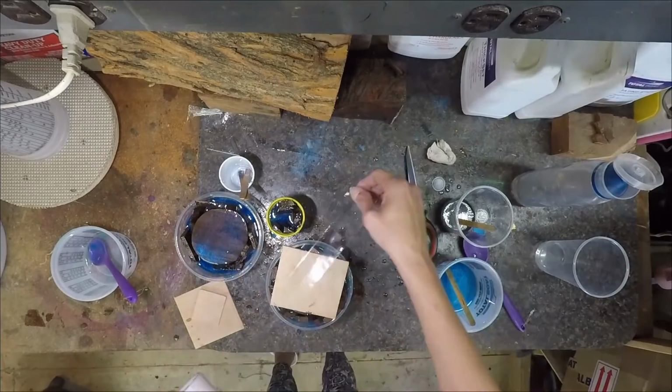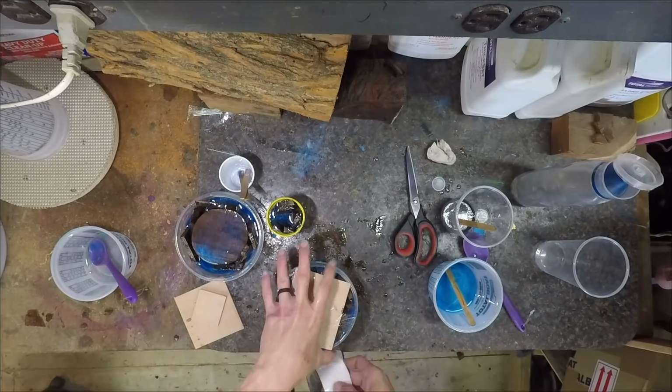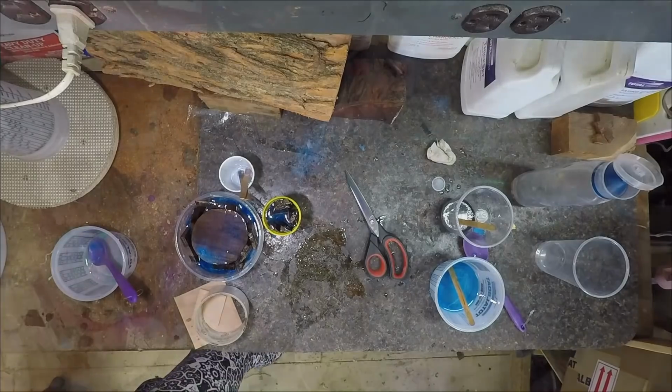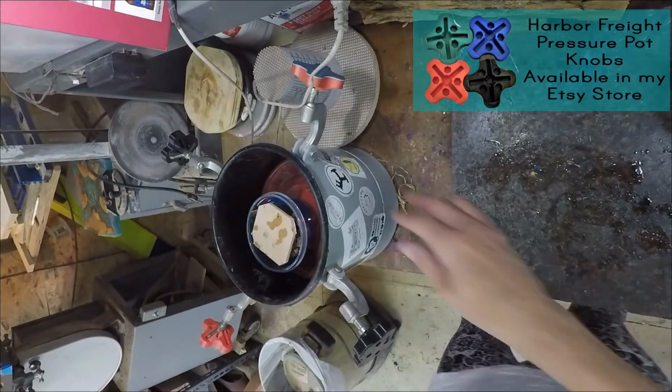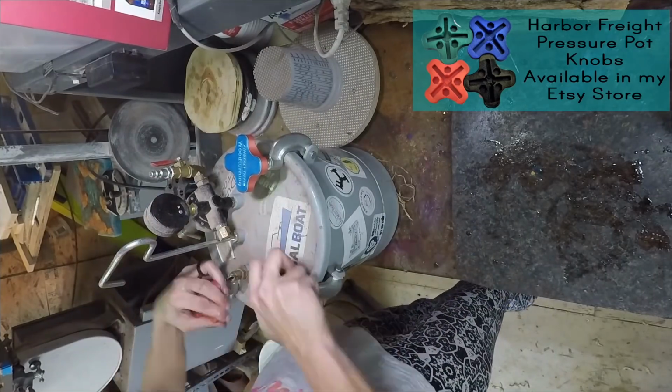Every time the resin causes my wood to float, I always tell myself I'm going to cut a bunch of these waste blocks to stick right on there so it'll fit perfectly, and I never do. It's always when I need it the most that I think of making them and don't. But a good scrap piece of wood thrown on top works just fine.